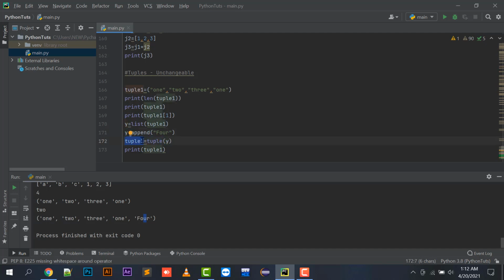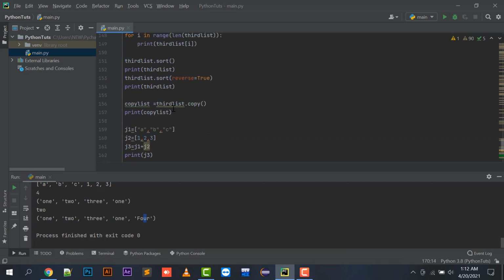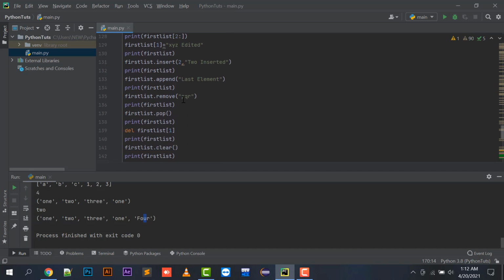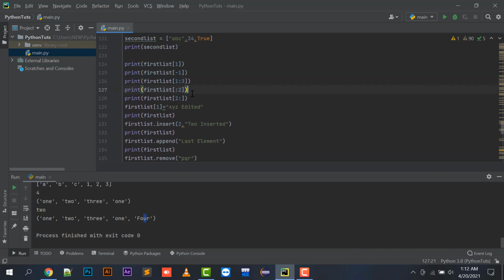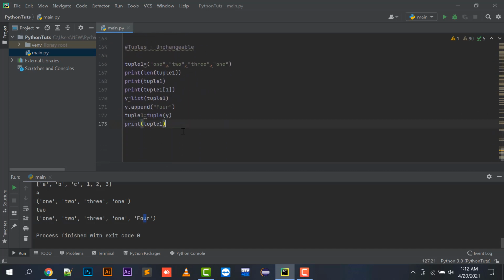In this way, you can add values to the tuple. The remove function and the loop functions are the same as for the list part. You can check the upper section on lists, and the same functions used there will also run on tuples.